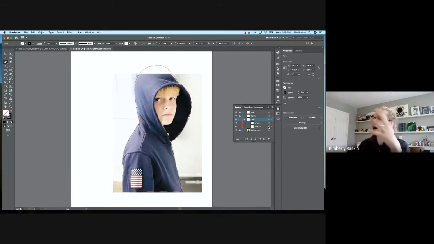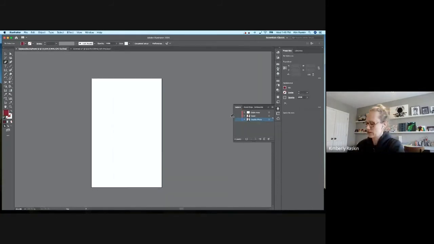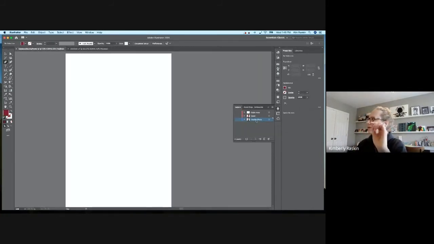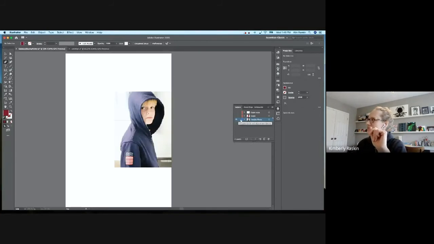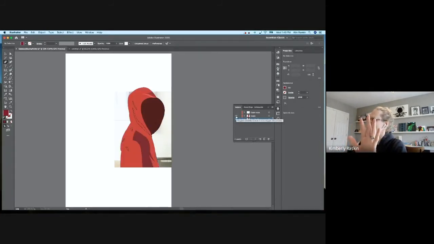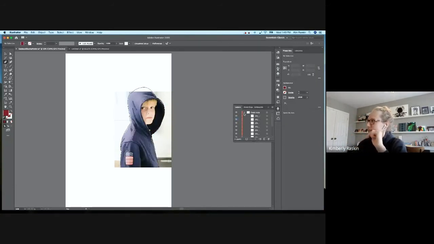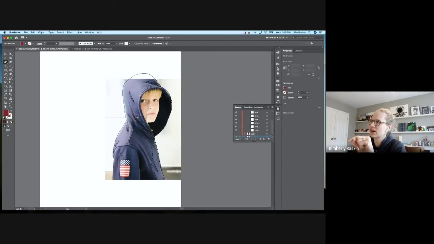Okay, so I already did some of this on another document. So I'm actually gonna pull that up and show you. So I've got my reference here, and then this is what I've done so far. Okay, so I'm gonna take this one off because I just have my paths here. So once you get a lot of paths, what I did is I'm just looking for the darker and lighter areas to bring in some shadows and highlights.